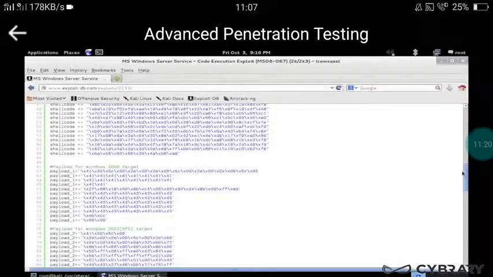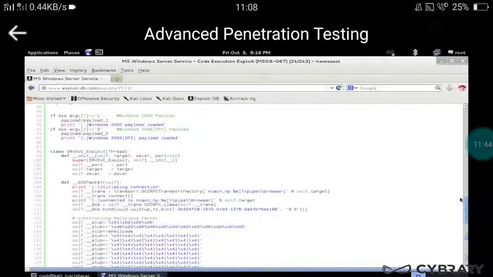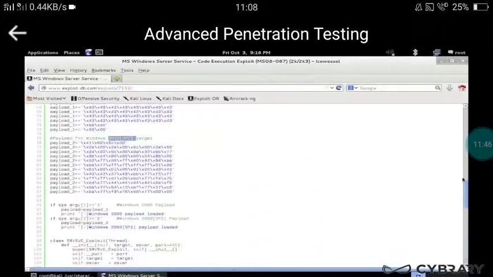This particular exploit works against Windows 2000 and Windows 2003 Service Pack 2, so two targets, which is fairly rare for public exploits. They usually just work against one. But neither of these targets are our targets, so this may not work out of the box. We may have to change a few things, like a return address, and we'll get more into that when we do exploit development. We'll build something quite like this ourselves. So this may not work for us.